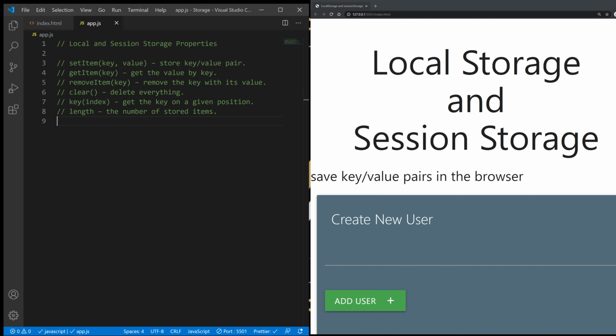So as you can see, it's like a map collection, setItem, getItem, removeItem, but it also allows access by index with key(index).